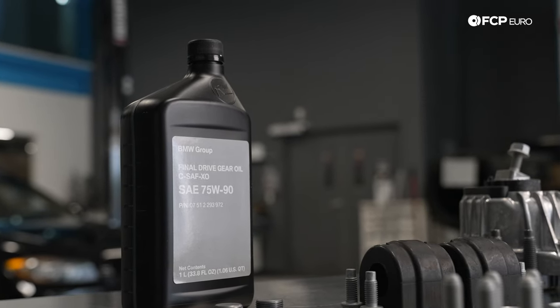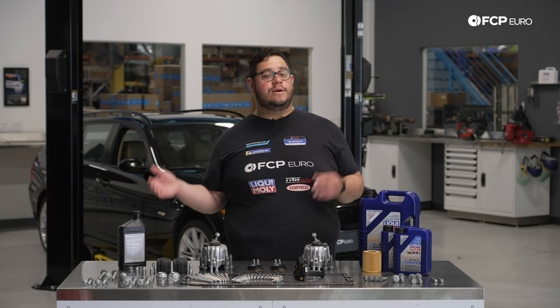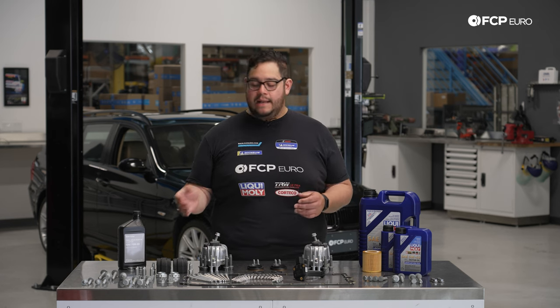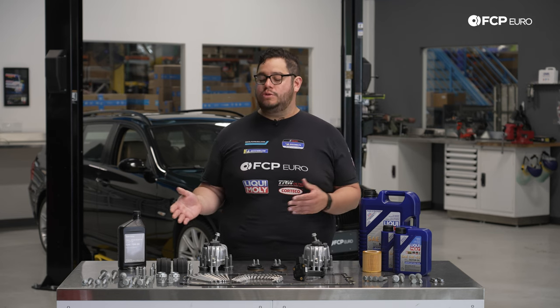This is something you want to service every 50,000 miles on its own. This was done about 46,000 miles ago, so we're pretty much on cue for the vehicle behind us. We have new axle nuts and a couple other miscellaneous pieces of hardware that we're going to be touching while we're in there, including control arm hardware.